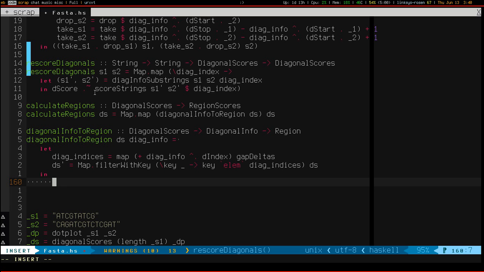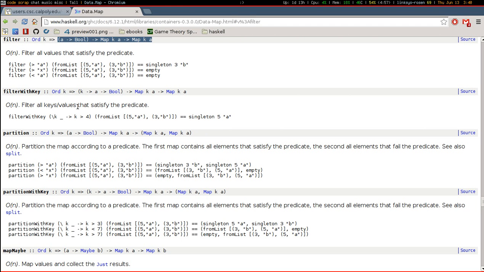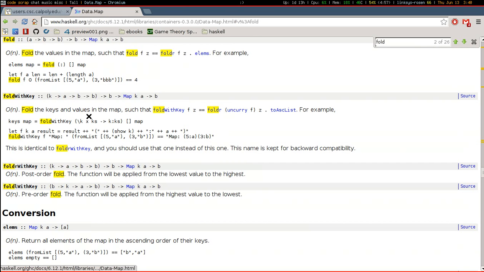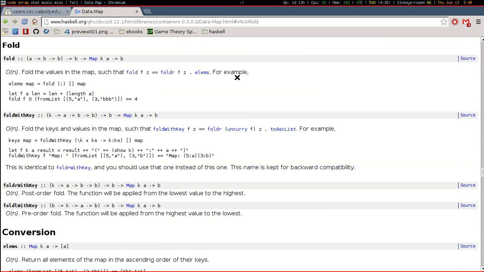It's kind of like a reduction from an entire collection of possibilities, a whole bunch of double diagonals, and reducing it to one. So obviously I'm going to use a fold here. And map.fold takes a function that takes an A and a B. So my A is what's in the map right now, which is diag info. My B is going to be region. So I need to take a function that takes a diagonal info and a region and returns a region.